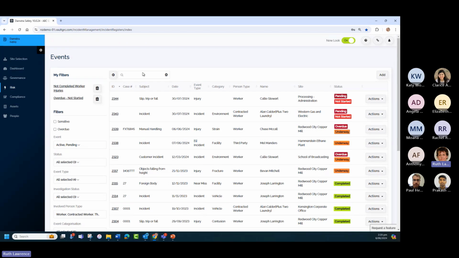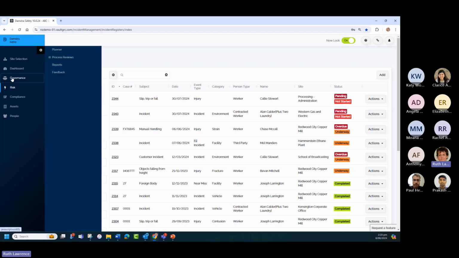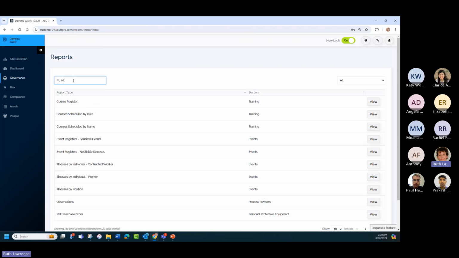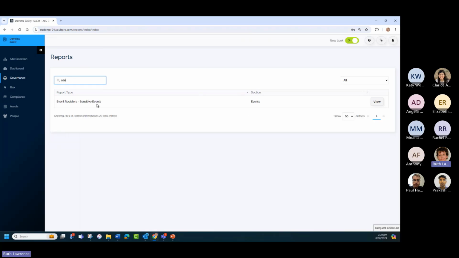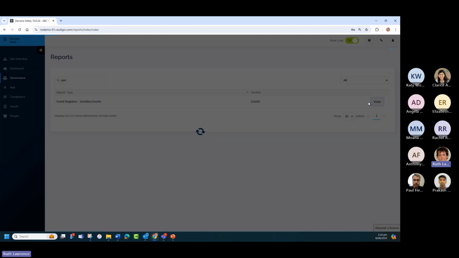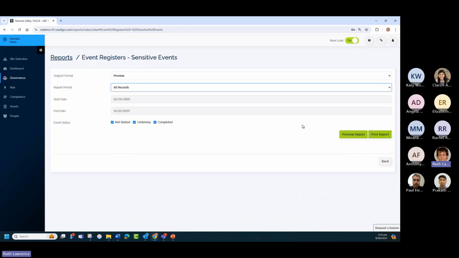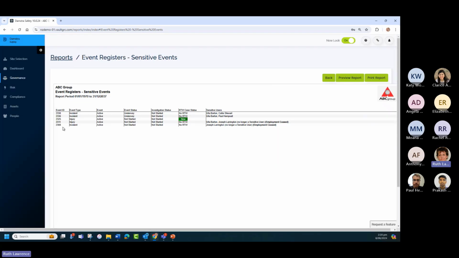Just quickly, if I wondered where 2336 was going, for super users or that highest level of user group profile in safety, within governance reports, I might have a report called Event Register Sensitive Events. If I view that register for all records and preview that, we see 2336 belongs to Paul and 2338 belongs to Kelly.